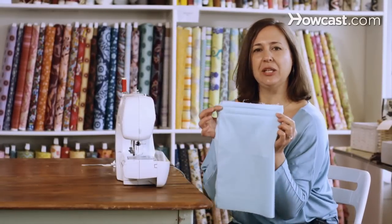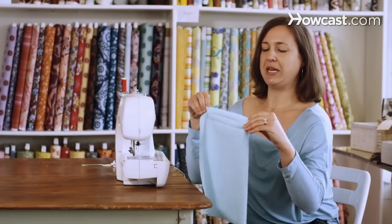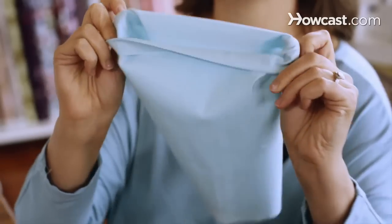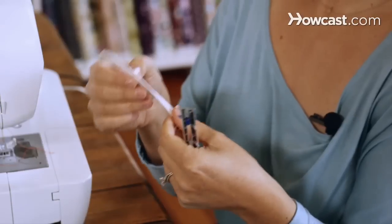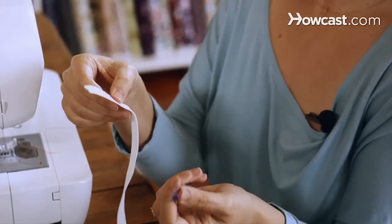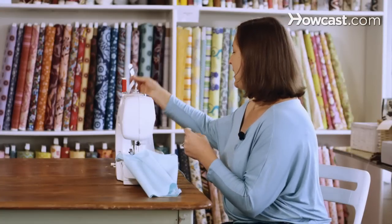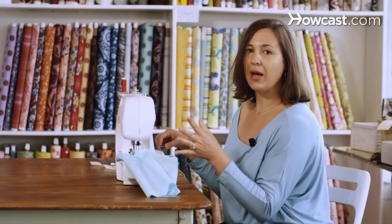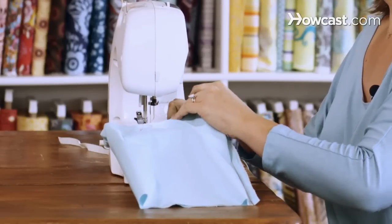We are going to talk about how to sew an elastic waistband. I have a little sample here for a very little waist. Once you've sewn your piece or two pieces together, what you're going to do is make a casing — which is folding over the fabric once, pressing, and then folding it over one more time and pressing again. You're going to use your measuring sewing gauge to figure out that my piece of elastic is half an inch, so I want to make my casing just a little bit wider than half an inch. That way there's enough room for the elastic to get in, but it won't have too much room to wiggle around. You're going to start sewing very close to the bottom fold of the casing.